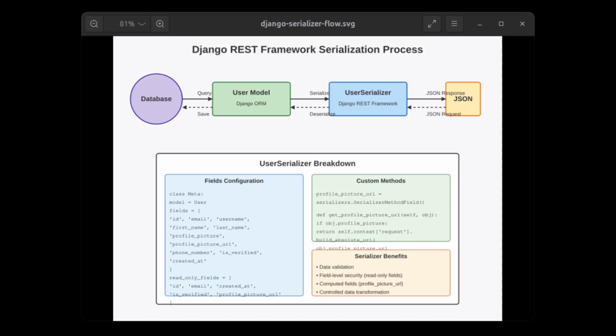Then user model converts it from the query to user model to Django ORM. From Django ORM, you serialize it. Then after that, the user receives the serialized data. So after that, here we'll have a lot of things to do. So let us go and work on it.